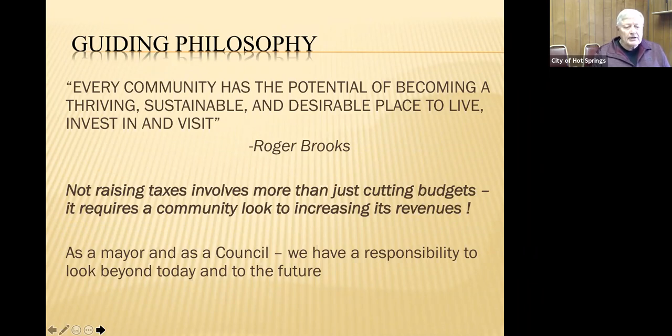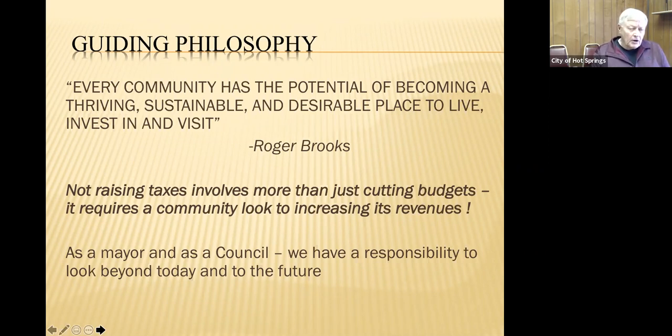Every community does have the potential of becoming a thriving and sustainable and desirable place to live, invest in, and visit, even with the Walmart effect. And I think that's something that we are well aware of, those of us that live here in Hot Springs, that we do have a very desirable place to live.